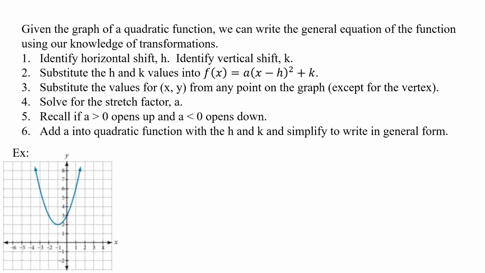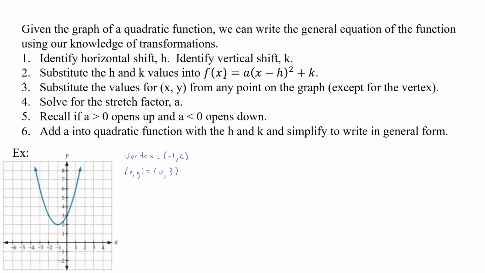So then we're going to get it into some ax squared plus bx plus c. Let's look at that for this example here. We need to find all the different pieces. First we need to find the vertex. Well, that vertex is at -1, 2. So our vertex is (-1, 2). Now we need another point, some x and y. I'm going to use this one, just because it crosses right there at 0, 3. So I'm going to use x, y equal to 0, 3.